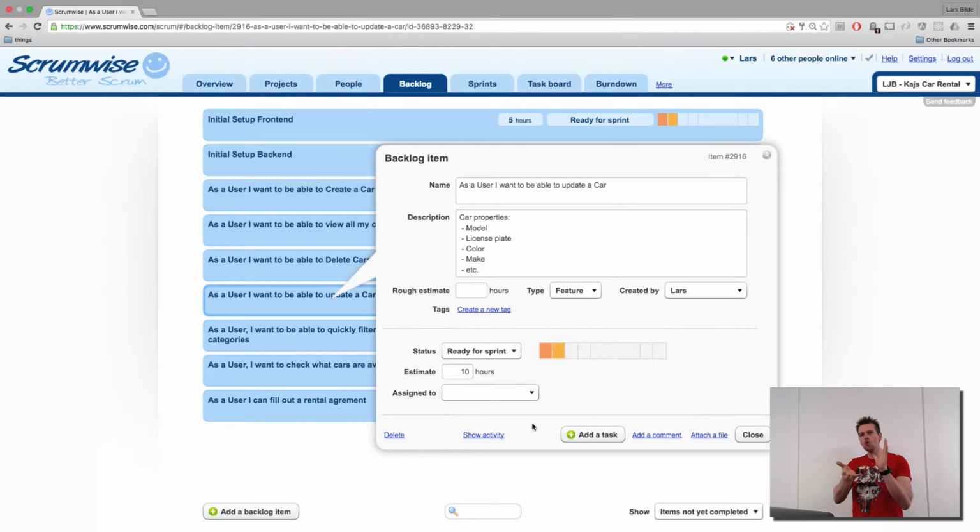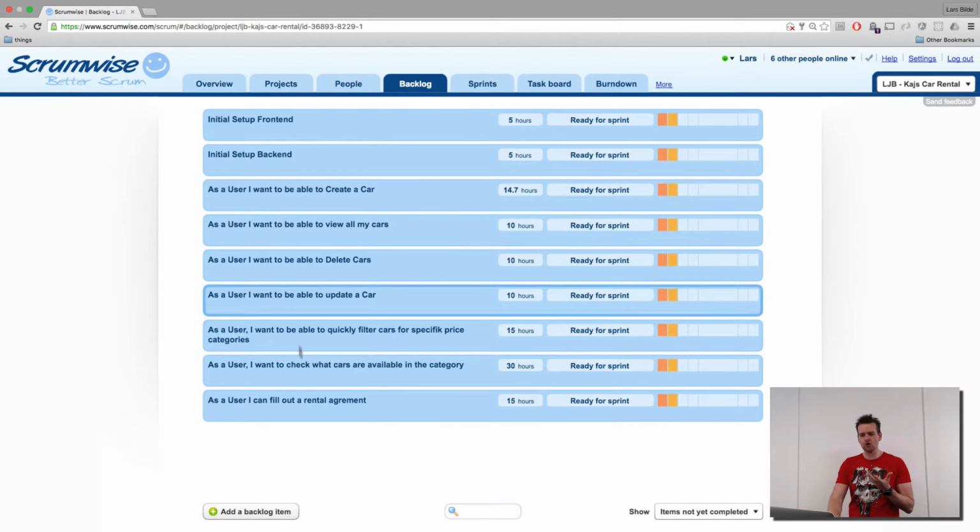So you only want to detail plan features that are ready to be developed in the next sprint. Those are the ones your team should sit down, focus on, create tasks for, maybe poker plan each task to figure out how much time the tasks will take and stuff like that.